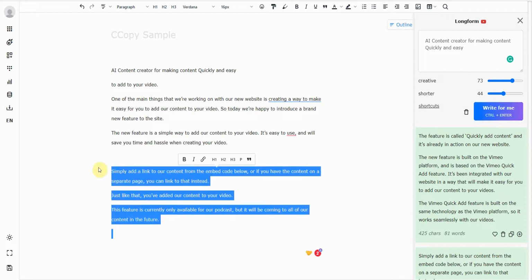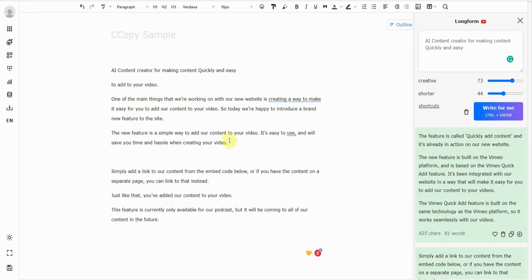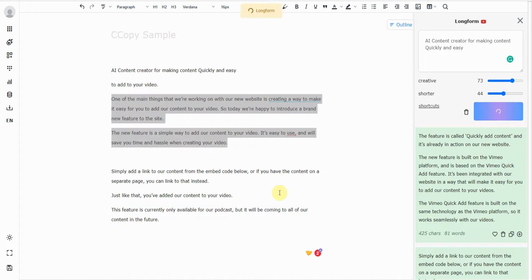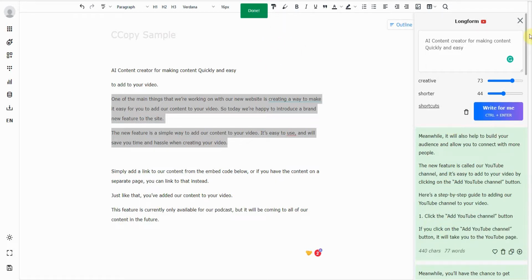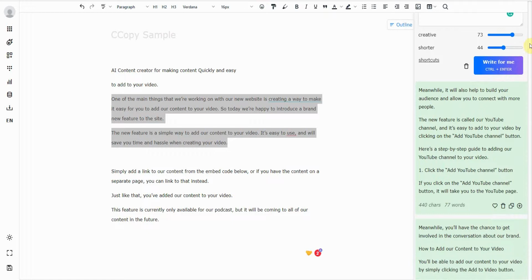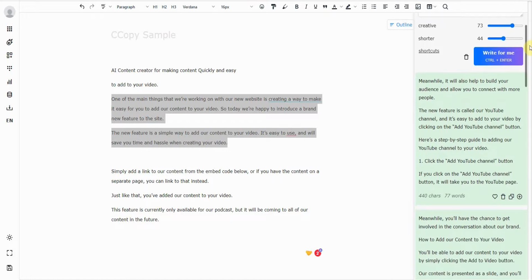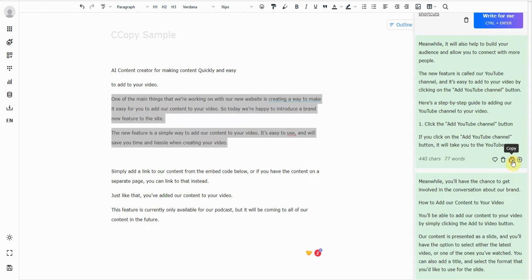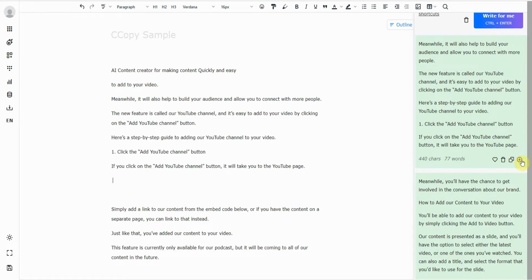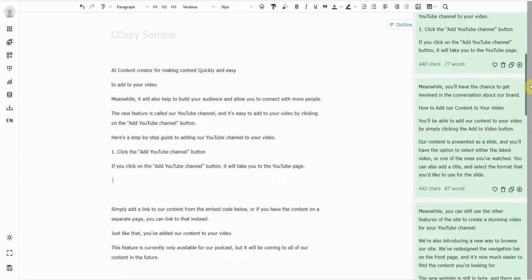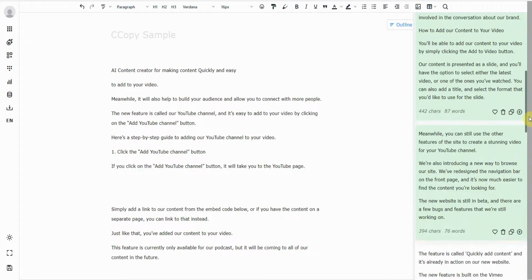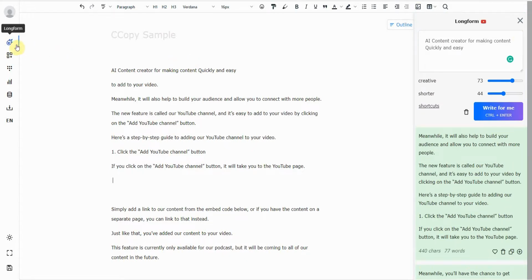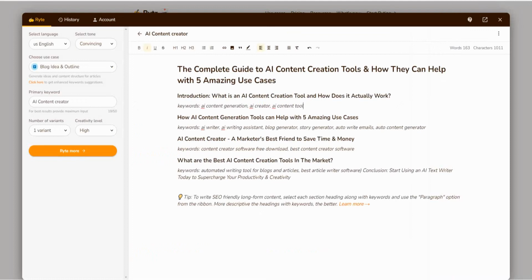All right, so let me try to see if I can get something else for this one. Maybe something better. All right, it has at least a timer to let you know when it's ready. See, it writes. Oops, let me add this one. It writes a good paragraph, but for the wrong answer, if that makes any sense. It doesn't always get the right context. So that's the issue with ClosersCopy long form.